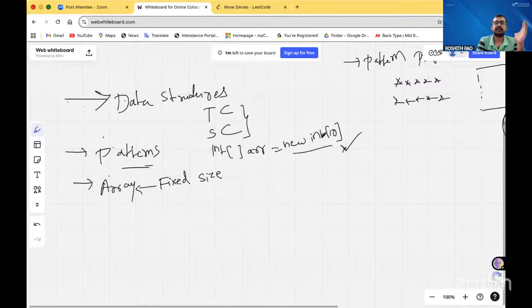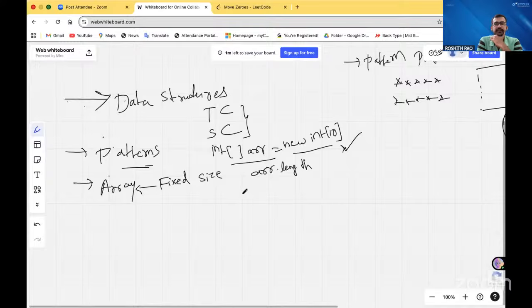Okay, so it should be of the fixed size in the declaration itself. If the array size is not fulfilled, or if some space is missing also, then that is waste only. Okay, so this is the syntax of your array, because array itself is also an object in Java. Okay, and then if you wanted to get the length of this array, you will be going with the array dot length. Good evening, Aryan. So array dot length.